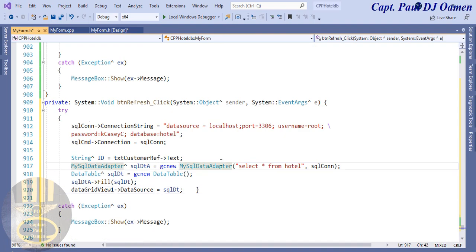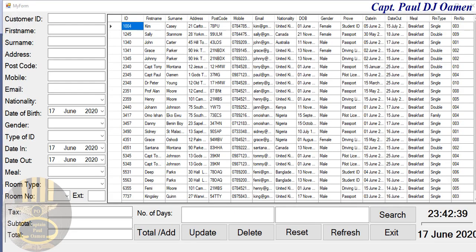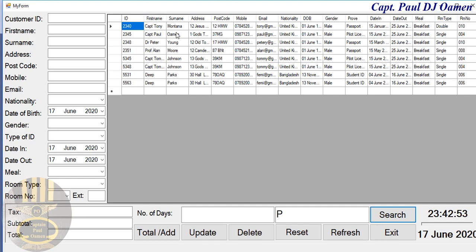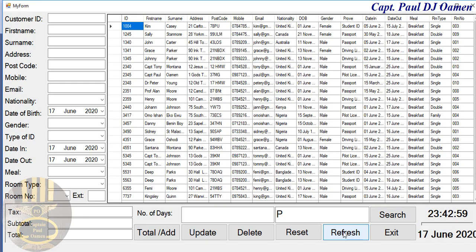Okay, let's try it out. So I'm just going to click on run. Okay, let's try out the search function again. So I'm going to enter whatever there. Let's just enter maybe P and just click on search. Now we have the data for all the P's. Now decision time for the refresh, so click. There we go, it's working the way I want.